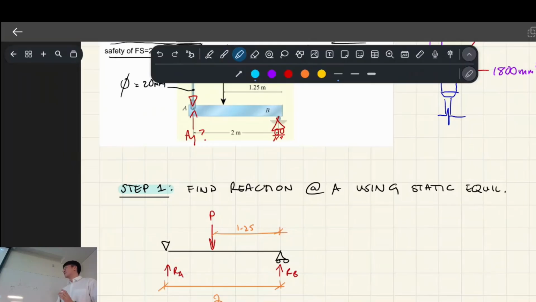The way it works is when you're taking a moment. Let's pretend we know what the force is. How many unknowns do we have other than that force? We have 2. I'm going to draw something called a line of action. That's as if those reactions extended infinitely in both directions, up and down. So that's our line of action.